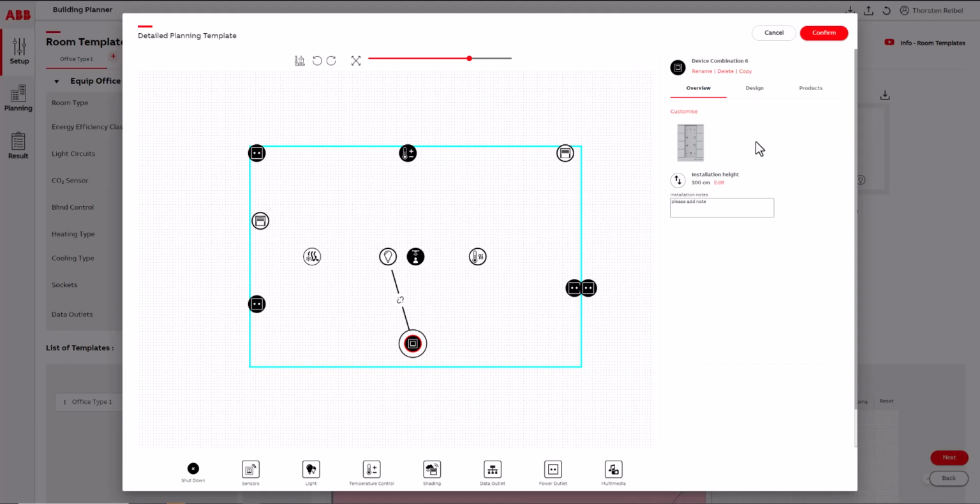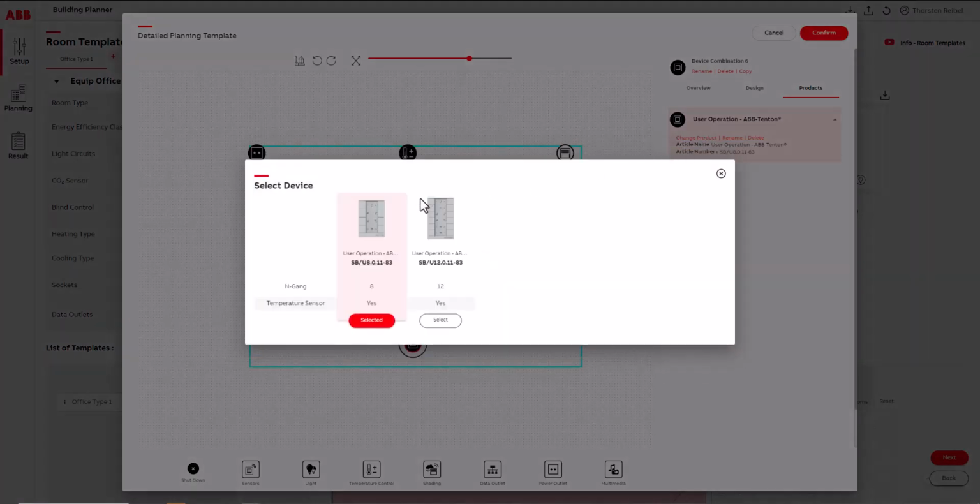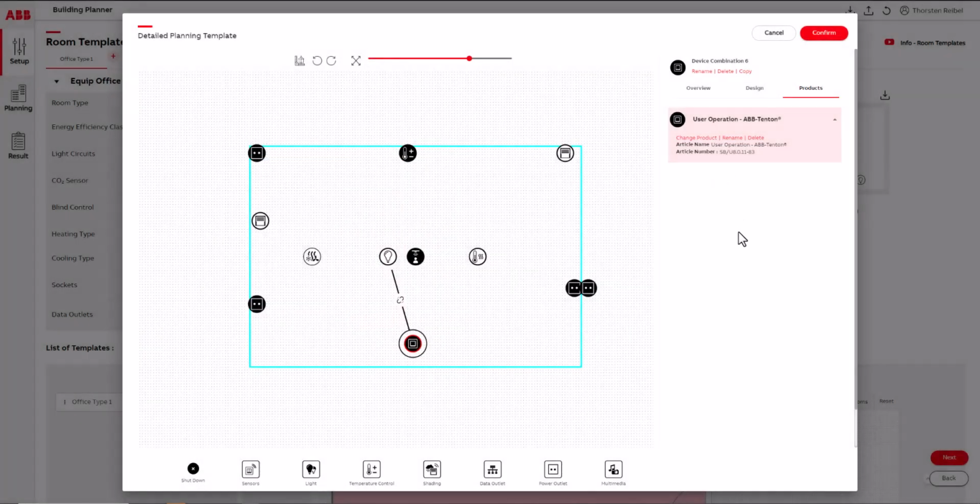Corresponding options make it possible, for example, to select buttons with more or fewer rockers. Use the Shutdown button to close the function menu. The Confirm button closes the detailed template.